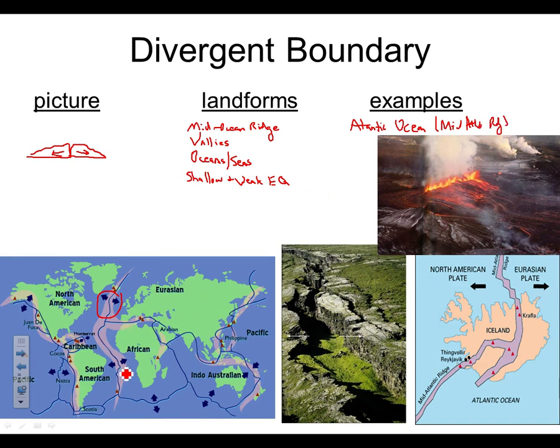Other examples you're looking for, obviously the East Pacific Rise could work too. But right in here, okay, these arrows are going apart. Also up in here. So that's the Red Sea and East Africa. So those are good examples too. So Red Sea and East Africa. And I'll show you some pictures. Another good example, what is this island right here? That is Iceland. So Iceland is a great example of this, and I'll show you pictures of that.